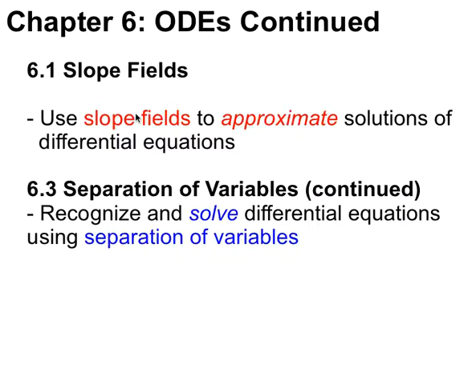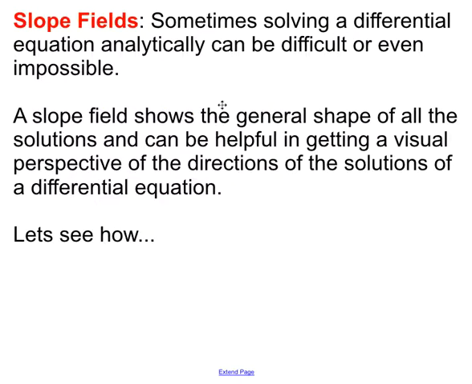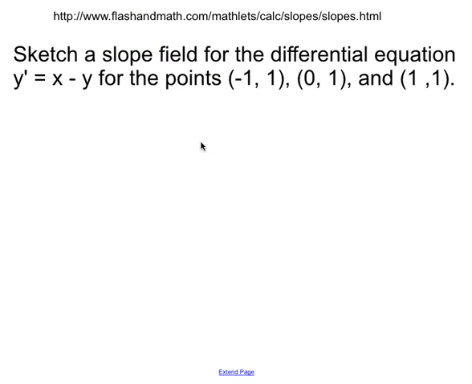Today, slope fields are helpful because sometimes you can't use separation of variables, and there's a bunch of different methods you could use. We're only going to look at two eventually, but sometimes you can't actually do it, or it's too difficult. So slope fields are helpful because they can help us approximate these solutions. So let's look first at what we mean by approximations, and then we can come back to this definition.